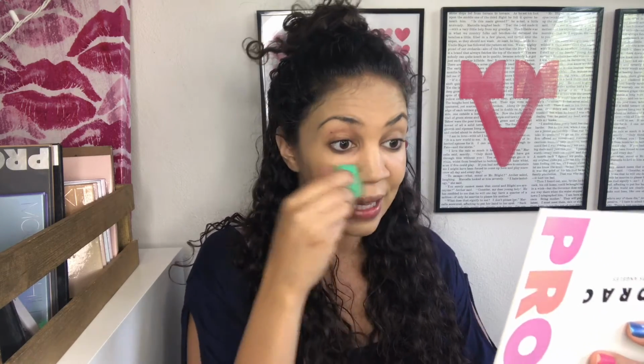But honestly, I really do like this foundation. I like the way that it looks, and I like the coverage. And you know, I kind of started using it a few days ago again after having it for a few weeks, and then I keep using it. I keep reaching for it. So that tells me that I really like it, and I do.